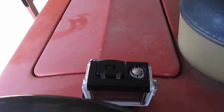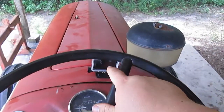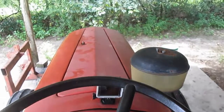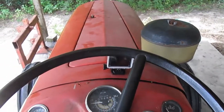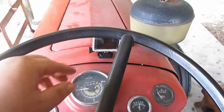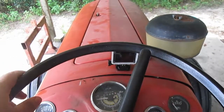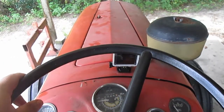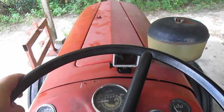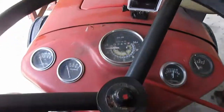Hopefully I got some footage. I put the DB Power camera - it's mounted right there. So I'll start that once I get going a little bit. Hopefully it doesn't fall off, it's got like a sticky base so it doesn't seem like it's gonna come off. I was gonna do like a time lapse, but it only time lapses for like 10 sequences that I can tell so far. I might have to do a little bit more research on it. But anyways, we're gonna go get started. Let's crank her up.